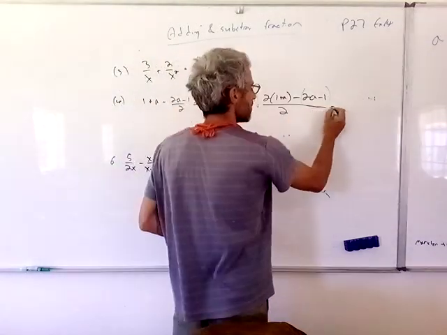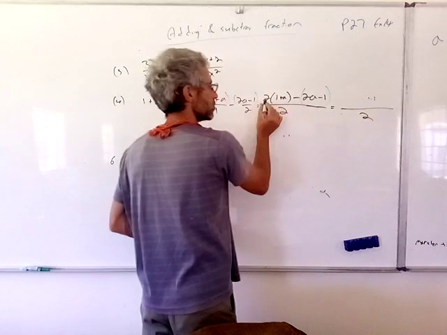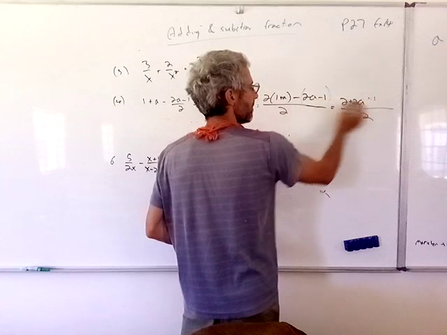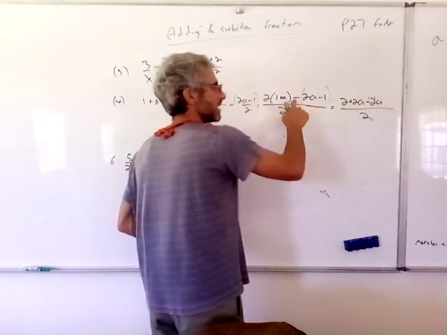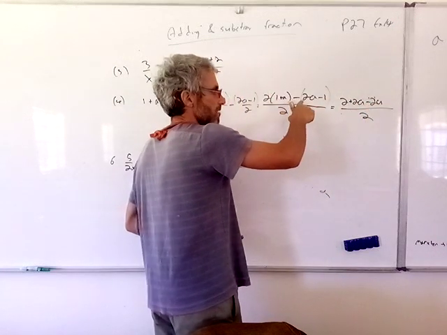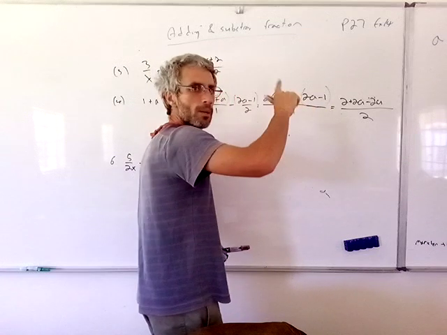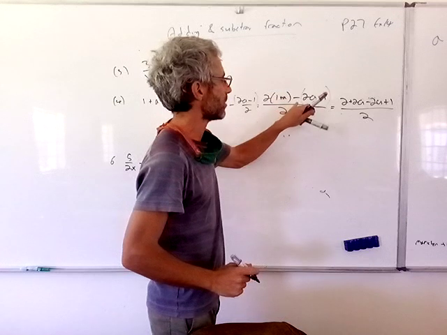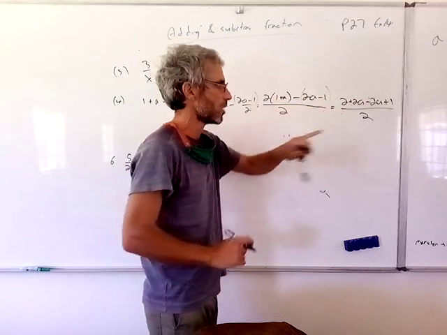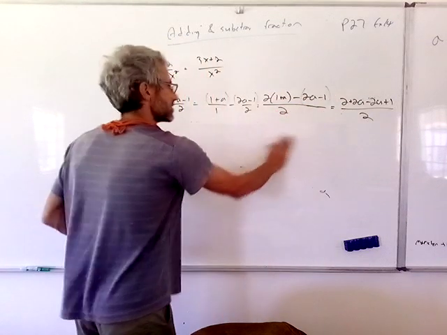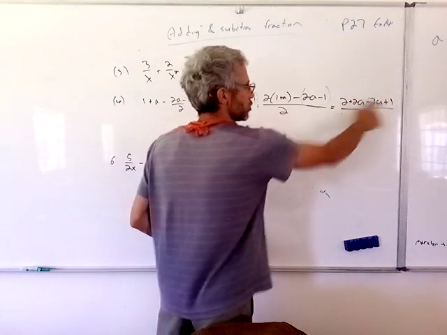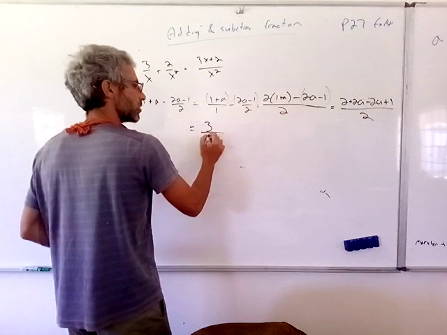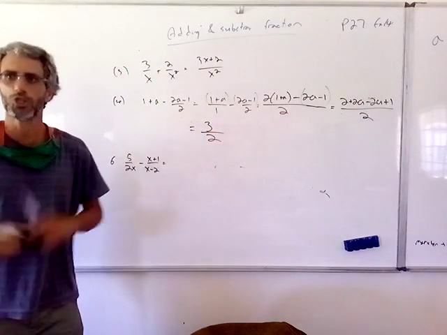Now we're going to open these brackets. So it's divided by 2, and we're going to do 2 times that: 2 plus 2a minus 2a. But now, because I have brackets and I was careful, minus times minus is plus, so it will be plus 1 and not minus 1. If you just wrote it without the brackets, it will be minus 2a minus 1, and that will be wrong. Now I've got 2 plus 1 is 3. 2a minus 2a is 0, so I don't need to write 3 over 2. So I'll just pause here.